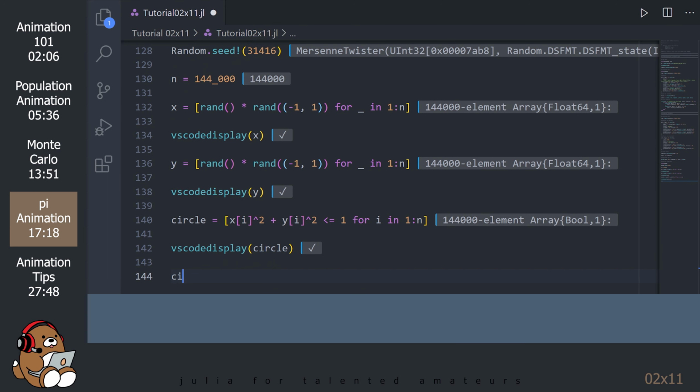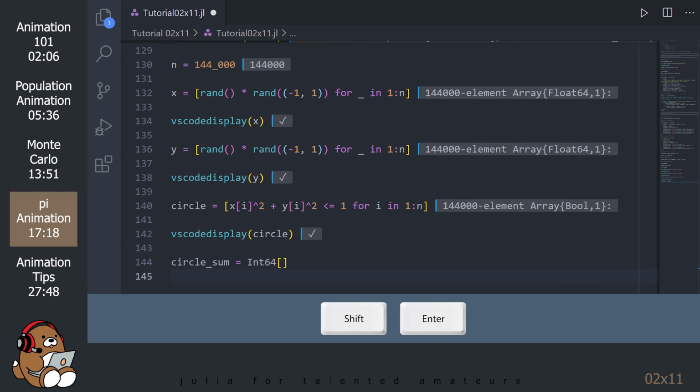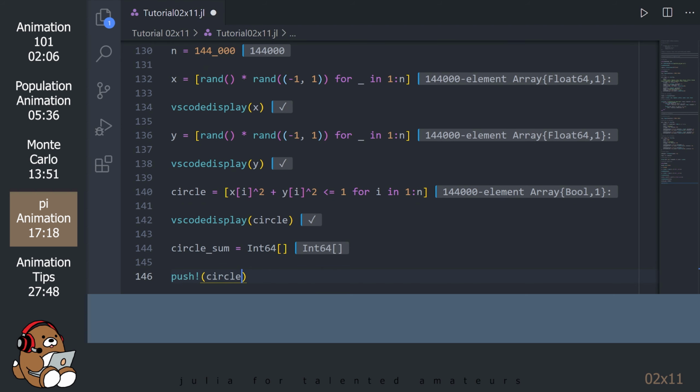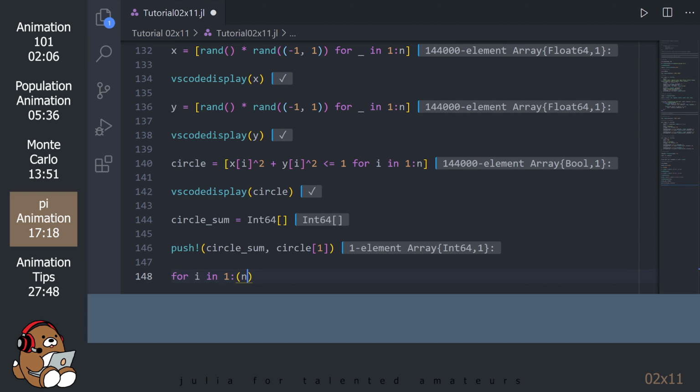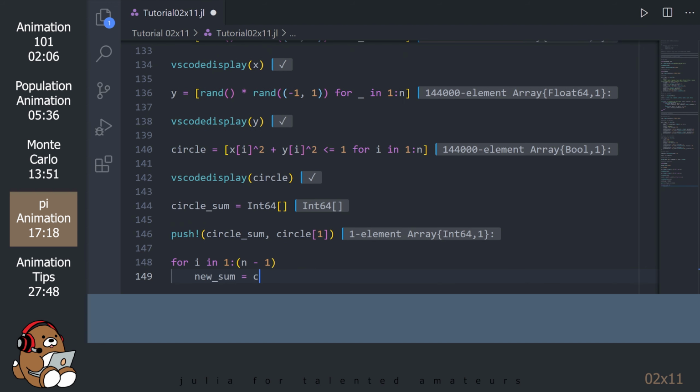We also need a running cumulative total of the number of darts inside the circle. We can do that by starting with an empty array and then pushing that information into the array using a for loop.